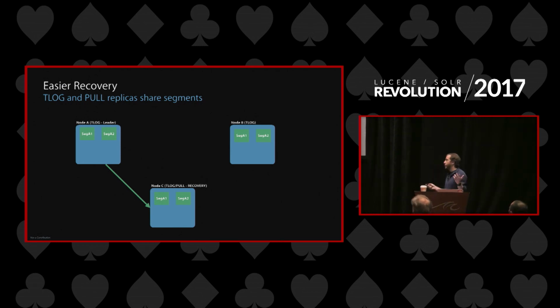So again, node C is not so reliable, went back to recovery, but now the leader is node B, OK? And there was some more indexing, so node B has added a new segment, but it still has segment A1 and A2 from before. So now, when there is a recovery from C, it will say, hey, which segments do you have? I have A1, A2, and B3. OK, I already have A1 and A2, so I don't need those. I'll just download B3. So the recovery is easier with this combination.